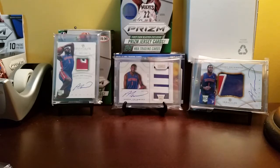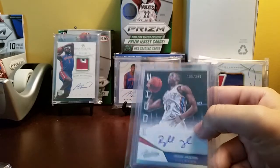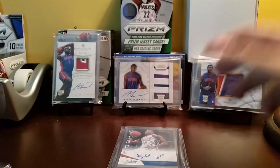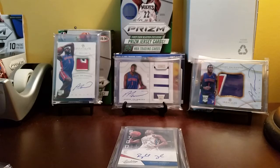Starting a little Reggie Jackson side PC — I'm not going to be too avid for it, but I did buy a few cards and now I'm just going to trade for Reggie Jackson stuff whenever I can, just rookie stuff. So if you have any rookie Reggie Jackson cards, let me know. I already had two rookie autos — I traded one for a Manu Ginobili auto, and the other one is this Absolute out of 399. So that's my first Jackson. I think I also have the red from Totally Certified, so I'll have to pull that one out.